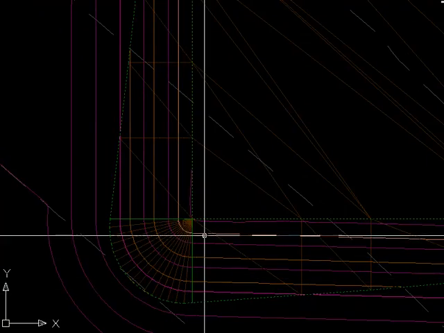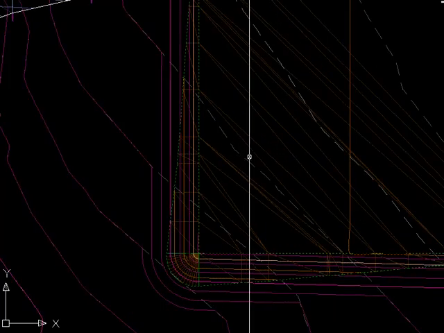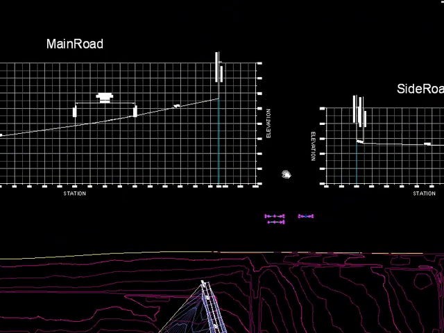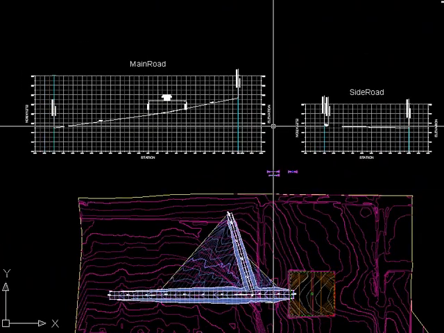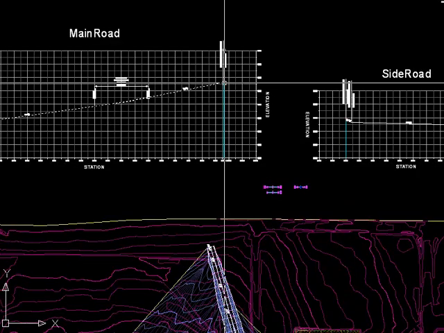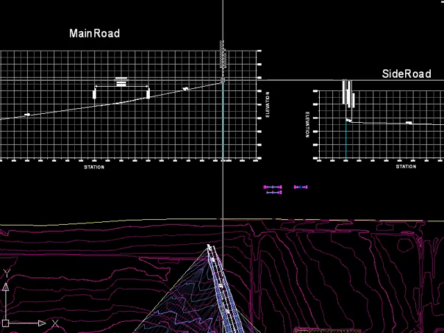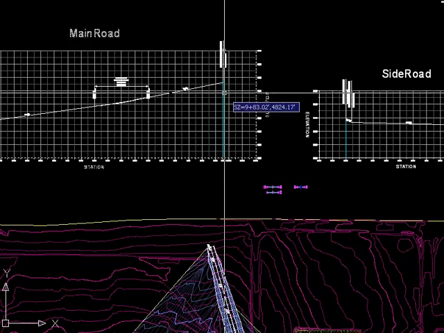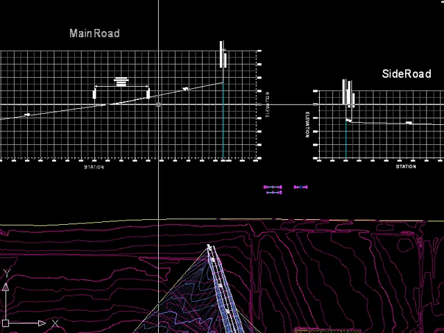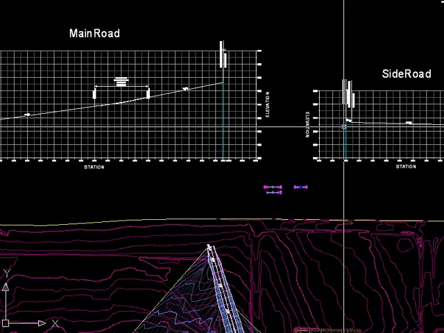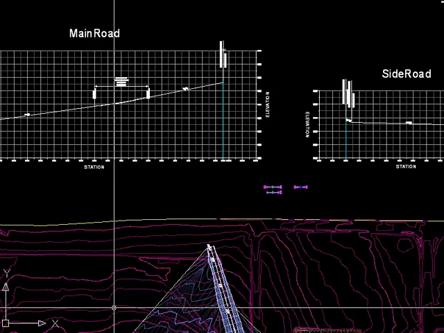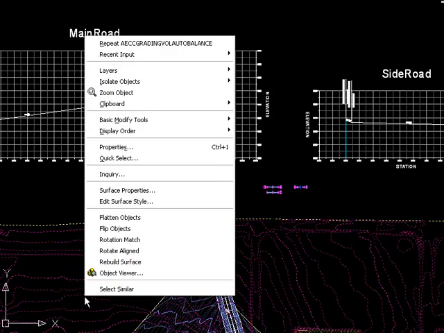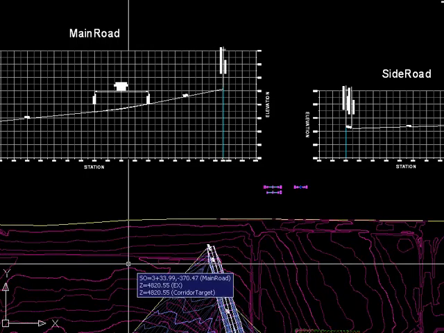And my surface here is not set to automatically rebuild, so it didn't automatically rebuild to match my new grading object here. I'm going to have to rebuild it. But when I do, that's going to cause these dynamic links to automatically update. And we'll see this link right here, or this PVI here, drop down to match the new elevation of the building pad. This PVI will drop to hold the 2%. And then these PVIs here will drop to match the new elevation of the main road. And so to do that, let me just select that red surface and right click and do rebuild surface. When we do that, you see those all drop down.